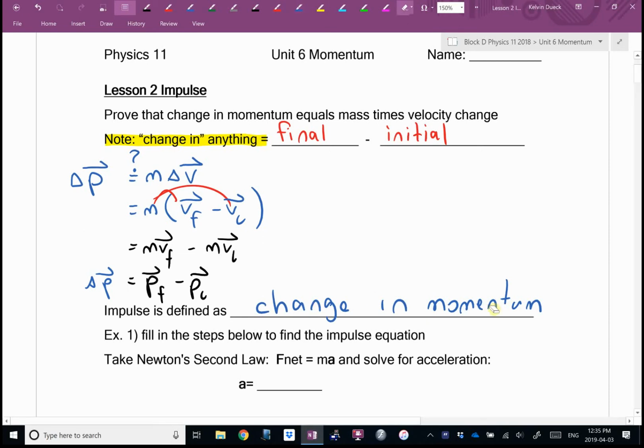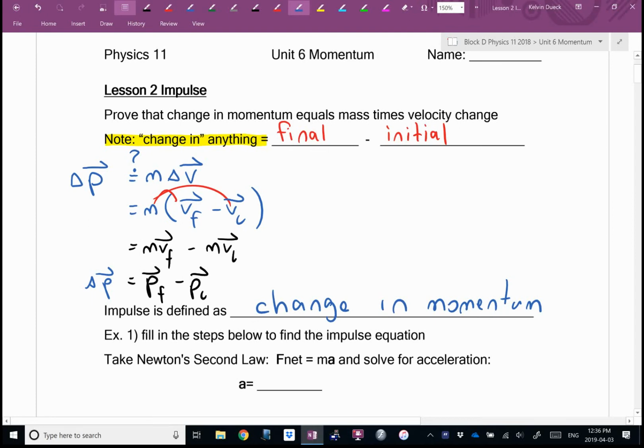What's impulse the same as? Change in momentum. What's another phrase for impulse? Change in momentum. And what's change in anything? Do you see that little link of chains? I am going to ask you very often. I'll talk about impulse, and what you need to realize is, he really means change in momentum, which is going to be the final momentum minus the initial momentum. That's one way to find impulse. Find the final momentum, it'll be MV final, and hopefully by now you're comfortable figuring out what's V final and what's V initial. We've done a bunch of that from before the break. Find the initial momentum too. It's going to be MV final minus MV initial.